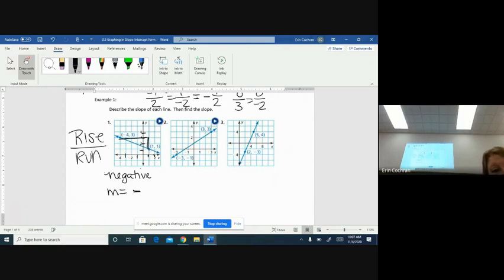So from here, how much do I rise? 2. So my numerator is going to be 2. And then how much do I run? So again, I got to jump. So 1, 2, 3, 4, and 5. So I have a negative 2/5. And again, it doesn't matter where the negative is. I just need to have 1. Yes.